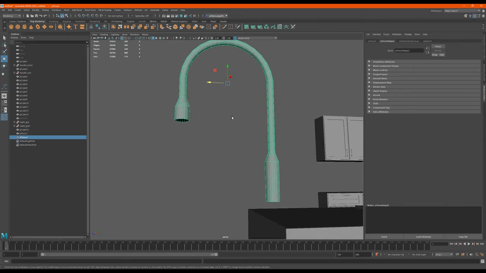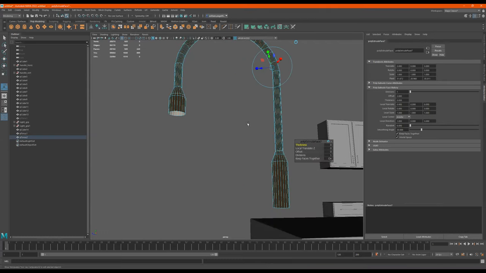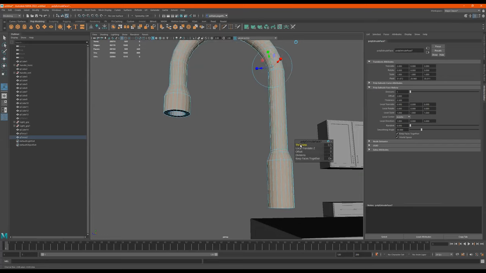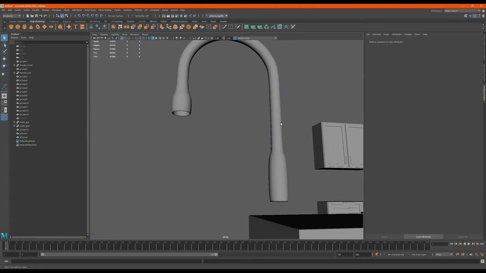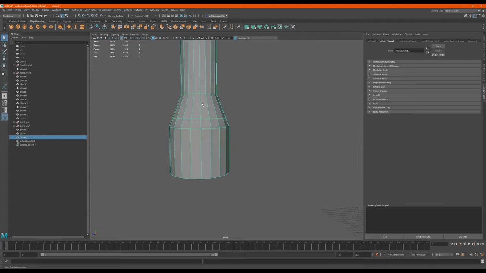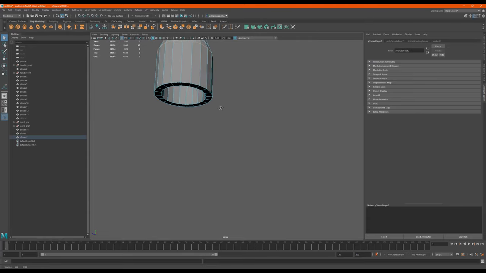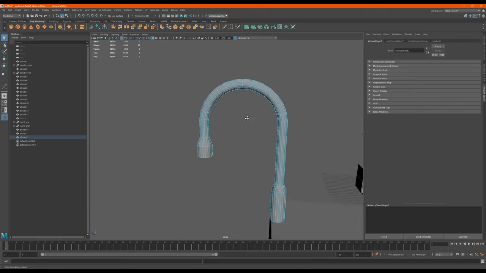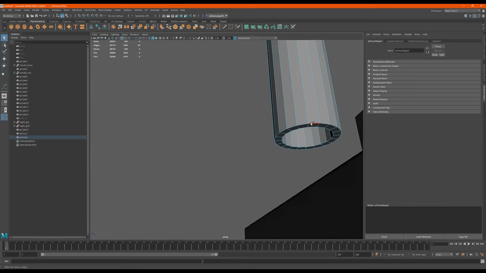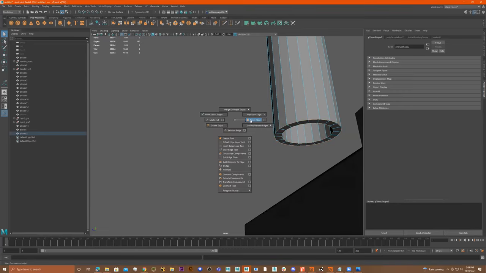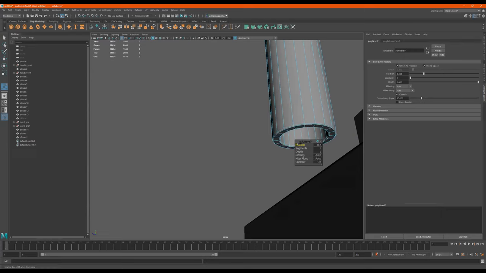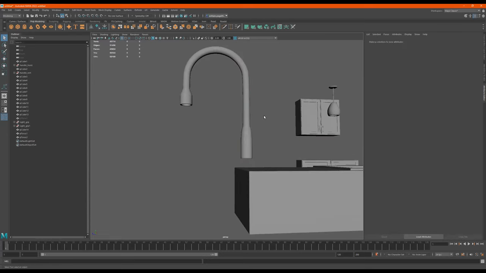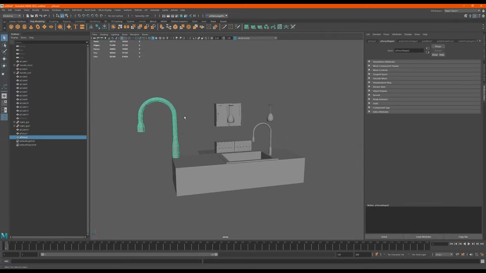If we have it just like this, we can do shift right click and just do an extrude or Control E. Go to thickness and then give it some thickness. Hold down Control for more control. Select it, press 3. No. But the same principle applies. If we go over here and we bevel this edge and this edge, no wait, this edge, this edge, this edge, this edge. We would also have to do it over here as well. And then shift right click, bevel edge. Give it 2. Q to quit. Press 3. Yeah. So that's two ways to make the sink.